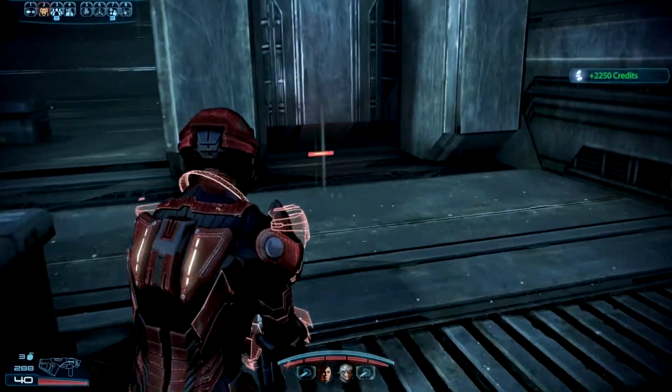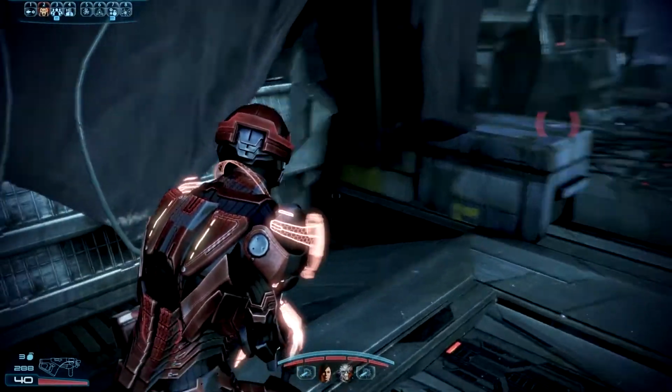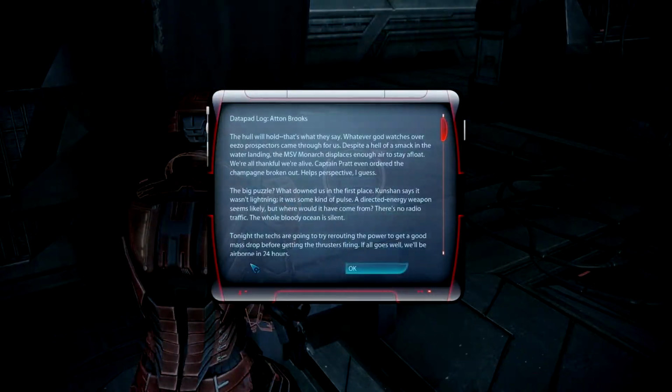Survey data. Apparently survey data is worth $22.50 in credits. More data here. Datapad log from Atten Brooks. The hull will hold, that's what they say. Whatever god watches over Ezo prospectors came through for us. Despite a hell of a smack in the water landing, the MSV Monarch displaces enough air to stay afloat. We're all thankful we're alive. Captain Pratt even ordered the champagne broken out. Helps perspective, I guess. The big puzzle? What downed us in the first place? Kunshan says it wasn't lightning, it was some kind of pulse.